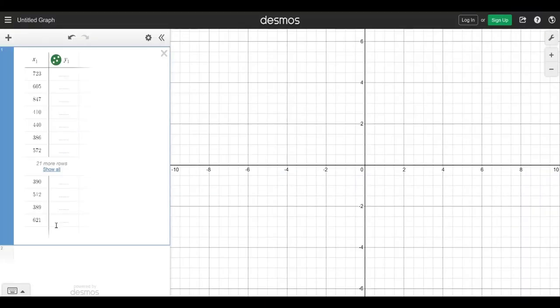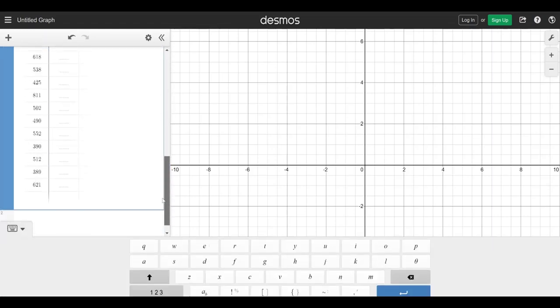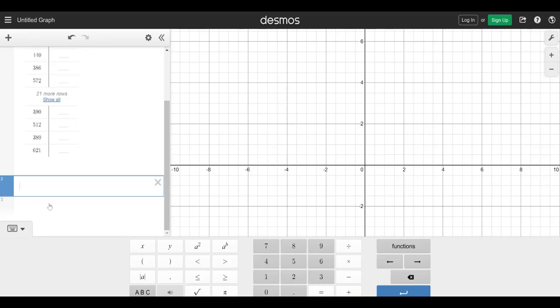Okay, so we can also calculate some of our statistical values in Desmos. We can click on the plus and add a table. We can choose to add the data to X1 or to Y1. I've done X1 and I've put all our values from the table here. What I want to do is calculate the minimum value.